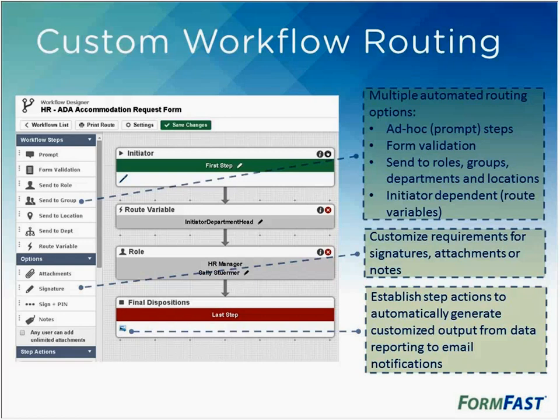We can also have options for signatures, attachments on the forms, notes, all sorts of things that allow us to specify in the workflow when and where those digital signatures are applied, and where we prompt users for notes and attachments. Also, as we talked about earlier, part of the key is getting information or data out of this process. We can have customized step actions that allow us to drive content to other places beyond this.